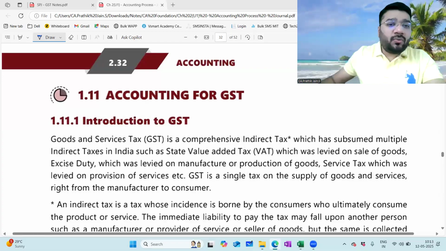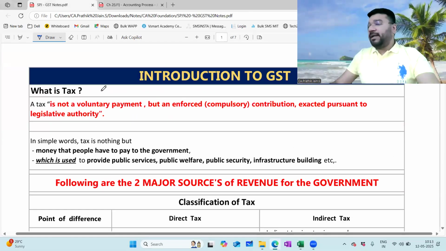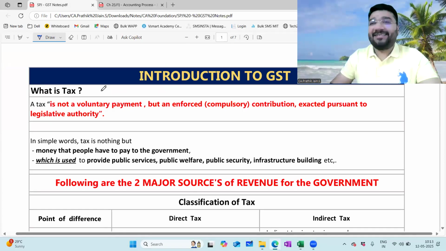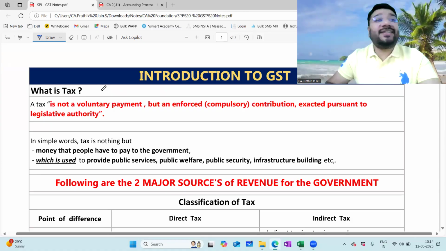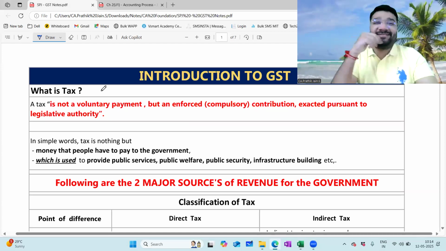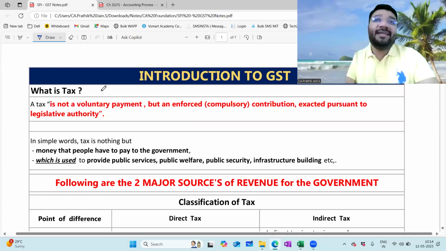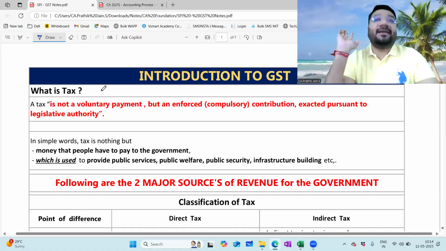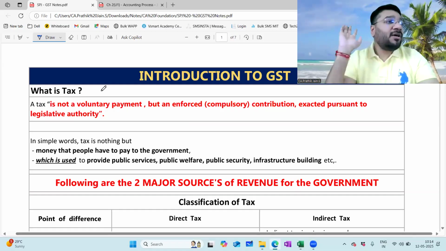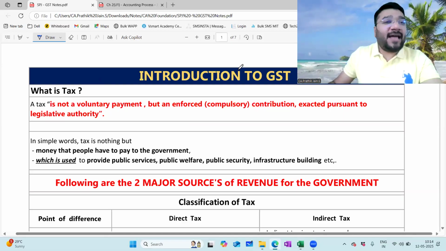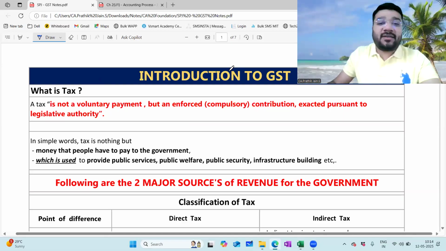Wonderful. Now, please tell me, what is the meaning of GST? Goods and service tax. The full form of GST is goods and service tax. Meaning is different, full form is different. Tax levied on goods and services. Wonderful. So tax levied on goods and services is called goods and service tax. This is the meaning. GST stands for, as rightly said by Julie, goods and service tax.